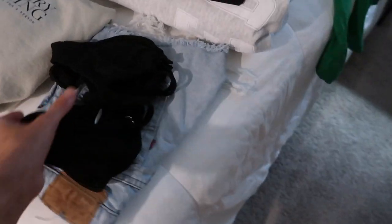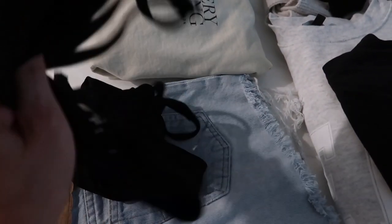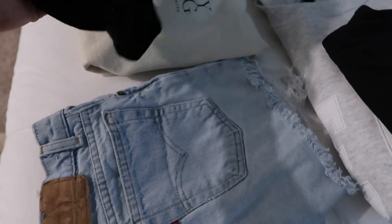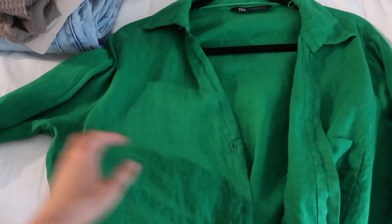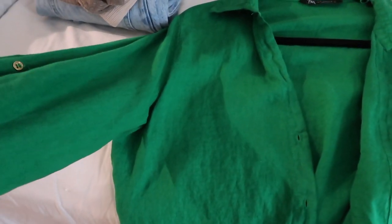And then this is what I'm gonna be wearing at the pool area. You can't really tell because it's black. Just a black bathing suit, some Levi's, and then I just steamed this linen button-up from Zara that I got a few months ago. I'll try and find it online. If I find it, I'll link it.